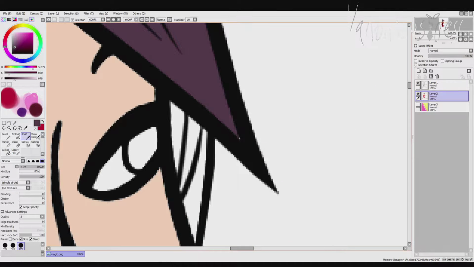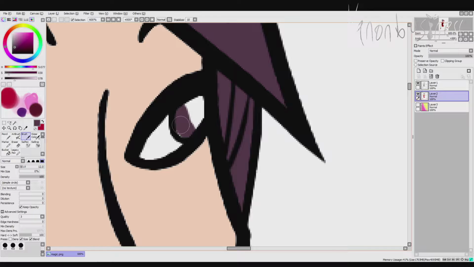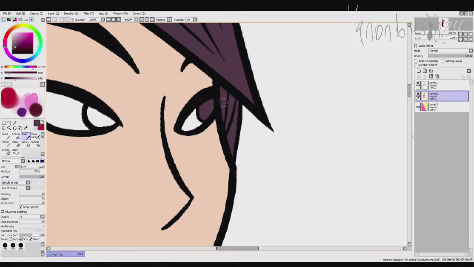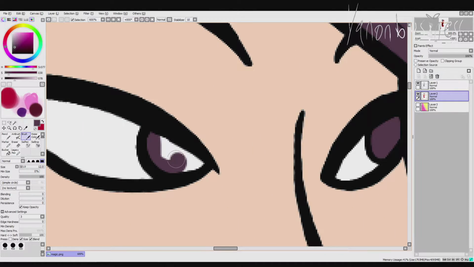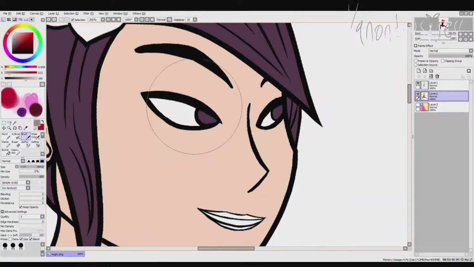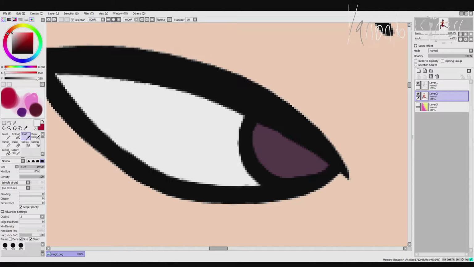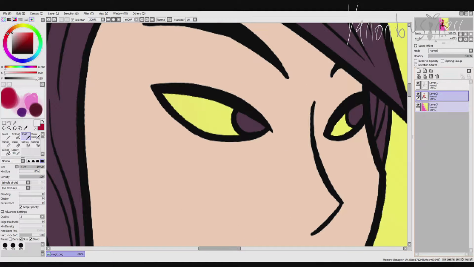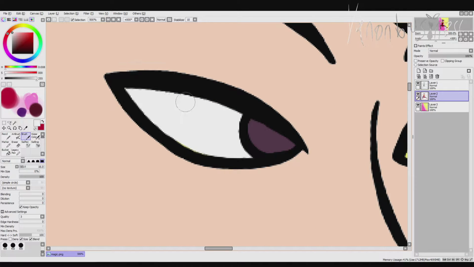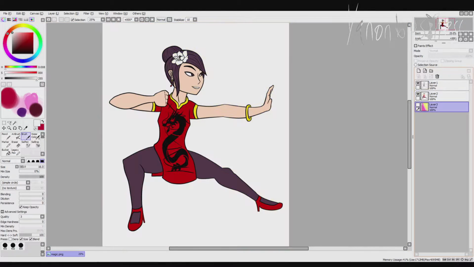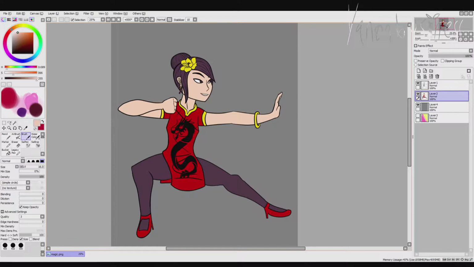And don't worry if you don't like the shade you pick at first, like me. I'm kind of regretting picking this shade because color correction is a big part of my progress. Okay, and make sure you actually paint the white in, because then stuff like this happens. I actually almost always get a gray background. Once you're finally done with your base colors, just save the project, don't forget.